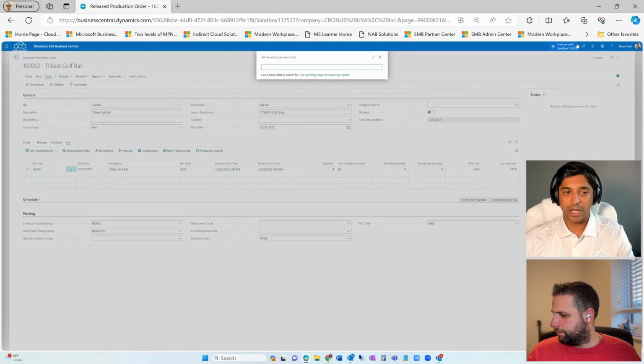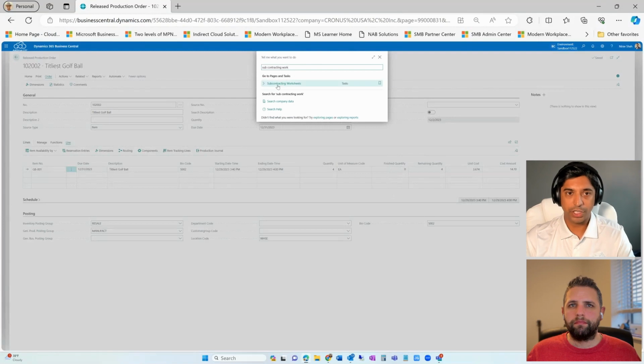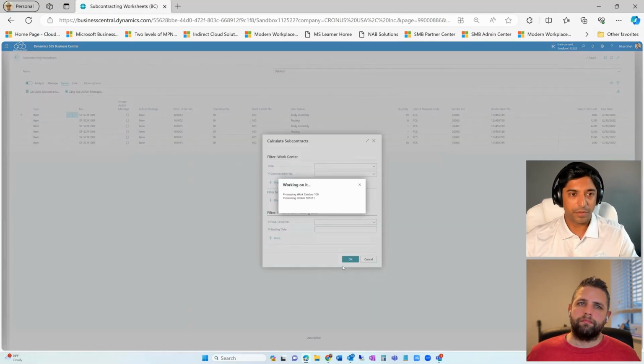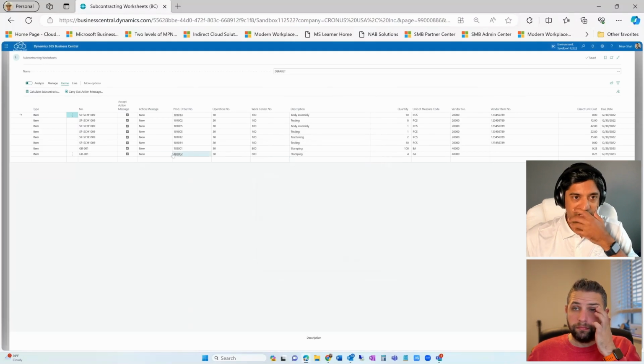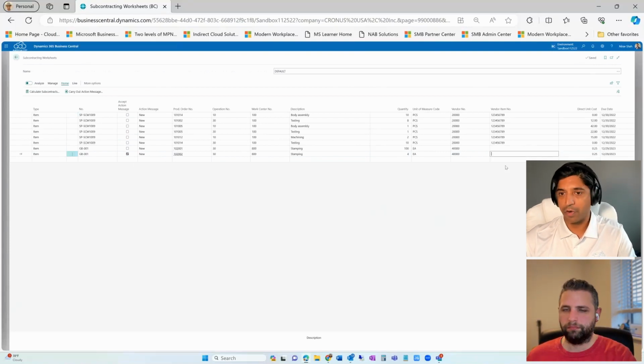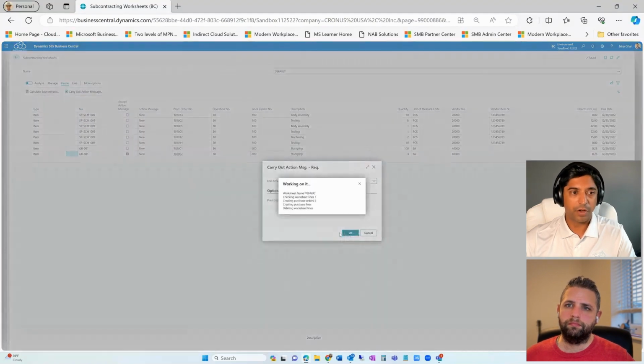So let's go ahead and create a subcontracting PO. So we'll go into what's called a subcontracting worksheet. And I'm going to calculate my subcontracting plan. And we have some other orders in here. That's fine. We'll leave it there for the moment. All right, here's our order on the bottom. I'm going to unflag the other orders that we don't need. We don't want to execute, but we'll execute this bottom line here, quantity of 4. We have our direct cost. We have vendor. We're going to calculate, we're going to carry out the action message. We're going to create our PO.